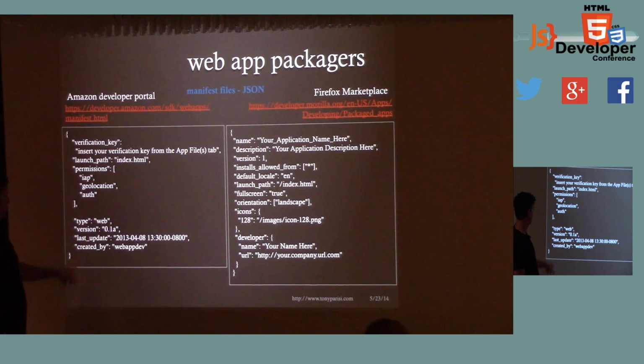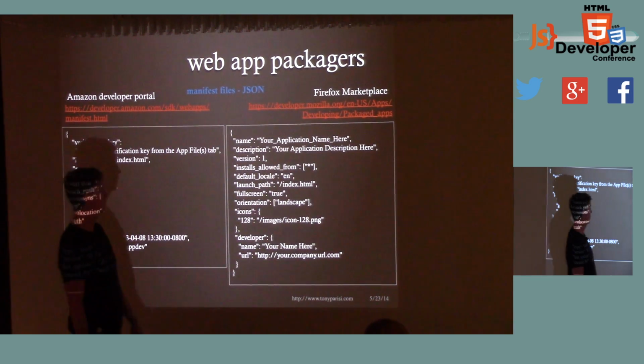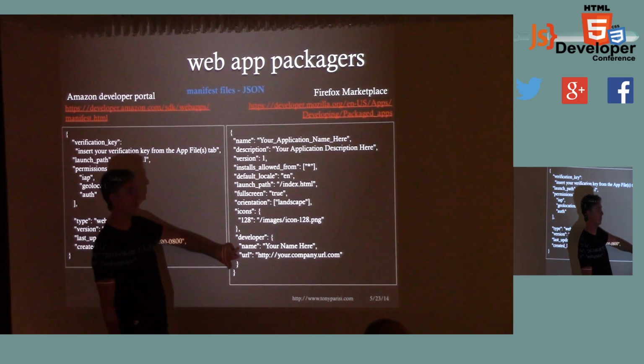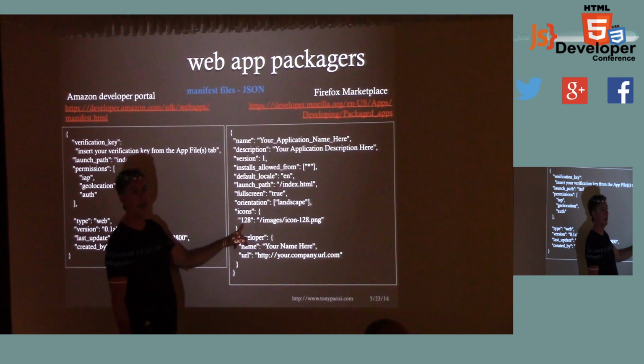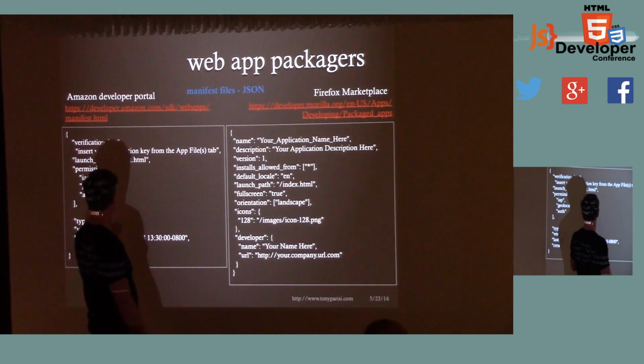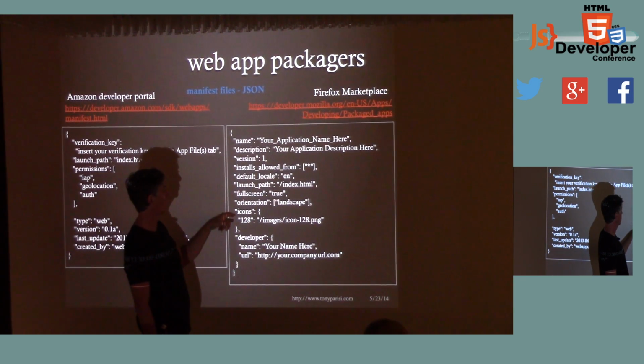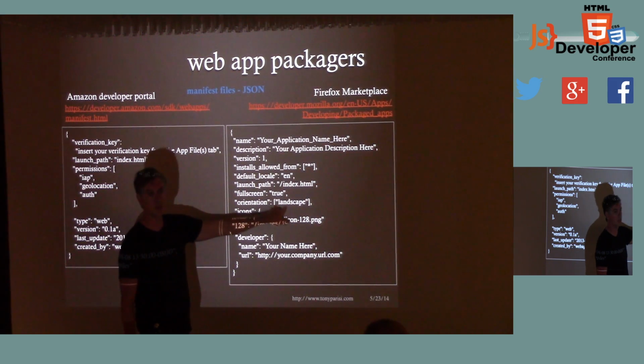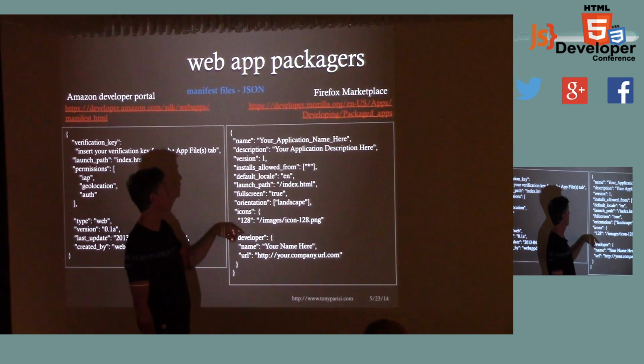Type and version number, metadata for author. Similar here, just different syntax, metadata for author. Oh, app icon. I don't know where that is over here. Maybe I just missed it, but it seems like you want that for Amazon too. You can list which orientations are acceptable so that they don't auto-orient if you don't want them to.